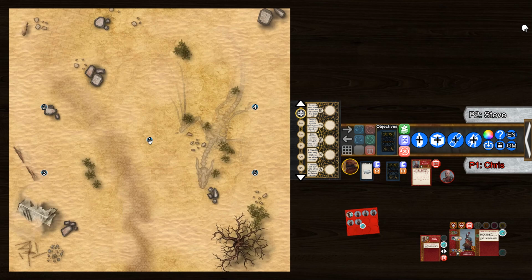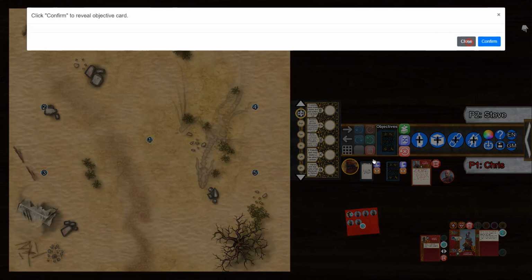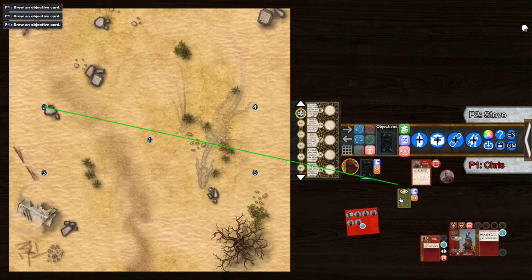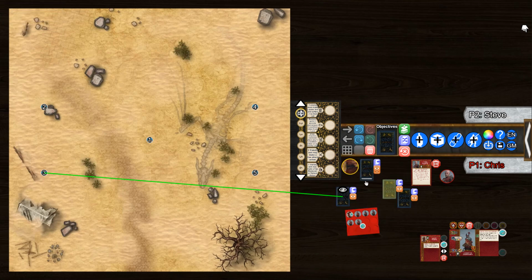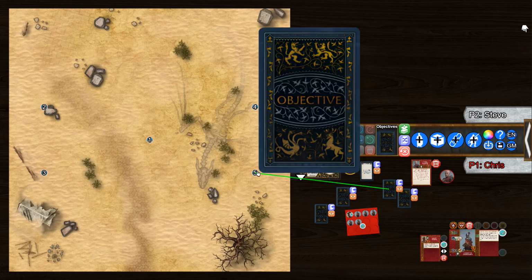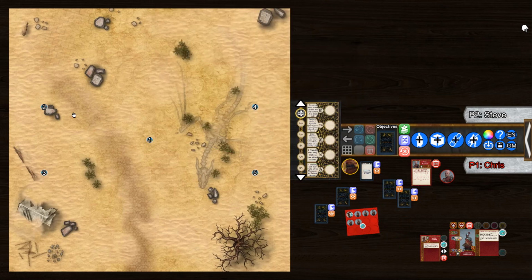Now, we numbered the objective markers primarily for these here, so if I wanted to link, oh, it's already revealed, we would go ahead and link it to objective 1, we would link it to objective 2, and I could draw some more here. Oh, whoops, they're all right here. Let's go 3, we'll go 4. Did I get all of them? Okay, and then we'll go 5. All right, so now when you hover over them, it shows you in game.